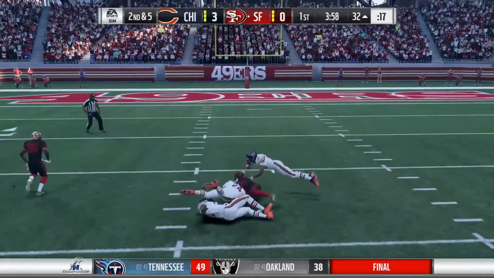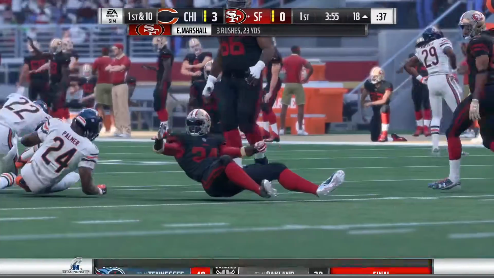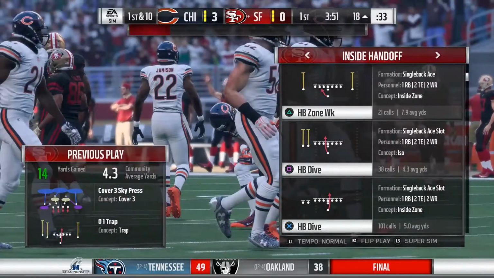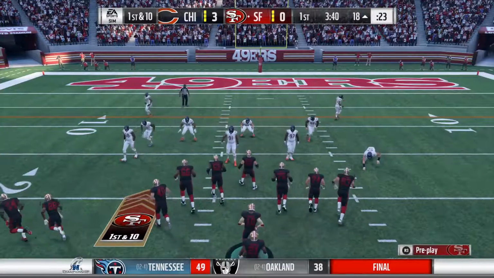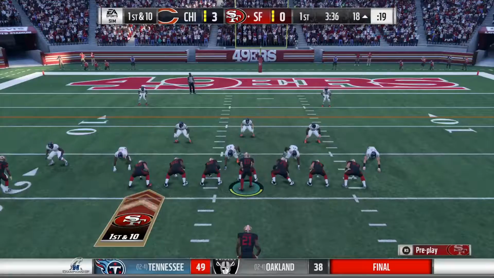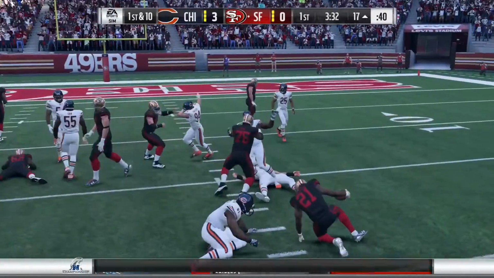And an alley to run. And inside the 20 before he's brought down. A good gain of 14 there, and it moves the chains. Tremendous blocking by the interior of the offensive line. They didn't just gash him there. They blasted a gaping hole for him to gallop through. I think if he comes back to the huddle, he better be giving them a whole lot of credit and thanking them for that much space to rumble.